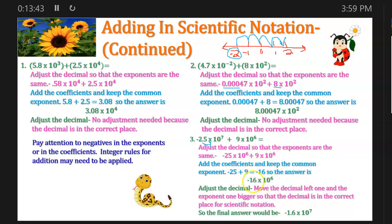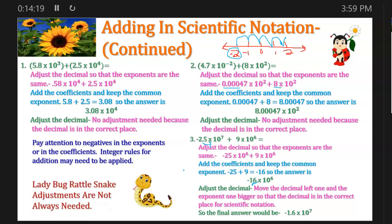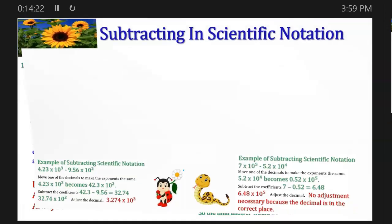Now here's an example where our decimal is still not in the right spot. It is here after the 6 and I need it to be here just past that first non-zero digit. So I've got a ladybug rattlesnake, adjust this one a second time to make that negative 1.6. Now my decimal's in the right spot, but since I moved it left, my exponent gets bigger and it becomes a 7. Okay, so sometimes that happens where you end up having to adjust it twice, and sometimes it doesn't. It just depends on which one you change at the beginning, really. And it varies from problem to problem. Ladybug rattlesnake adjustments are not always needed, but they sometimes are.